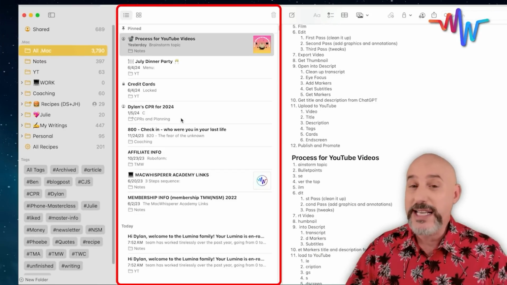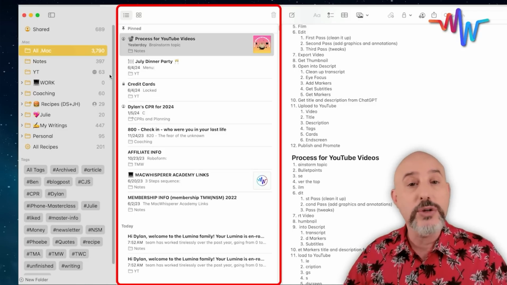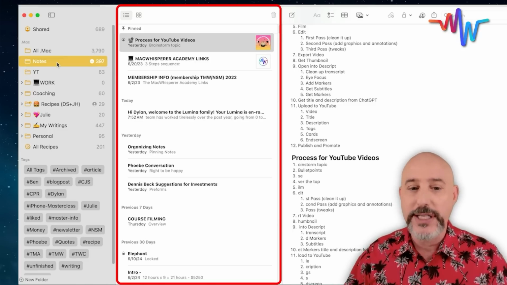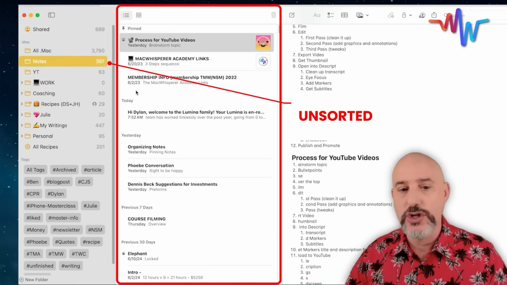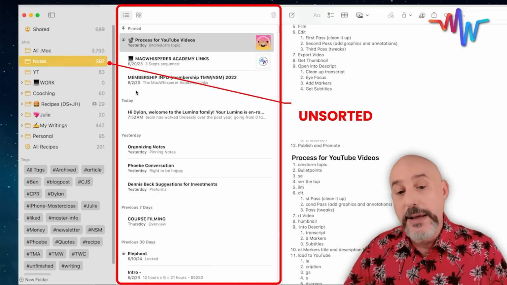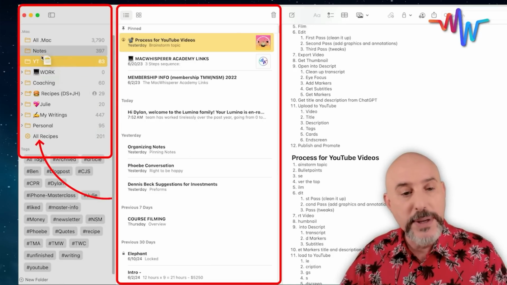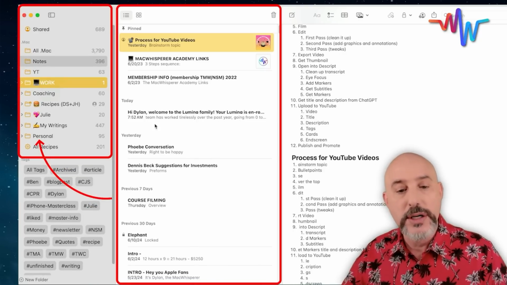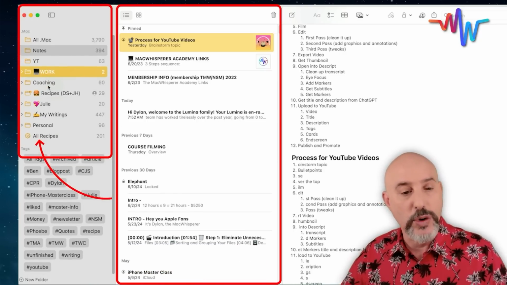Before we go crazy trying to put everything into other folders, let's start with the notes that haven't been put away yet. And this is where the Notes folder itself comes into play, because these are all unsorted. They're notes that I created but didn't put away. I can start taking these and dropping them where they need to go. So this might go into Work, and this might go into Personal, and this might go into Work over here.